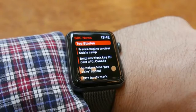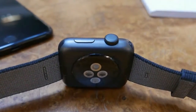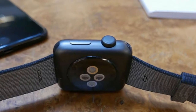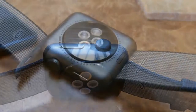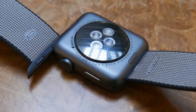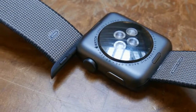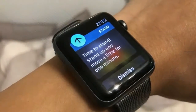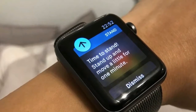The headline feature for the Apple Watch 2 is water resistance. Not only will it survive a brief dunk in the bath, it's now fit for the sea. Apple claims it can withstand up to 50 meters of water, although we wouldn't advise that you go scuba diving with it just yet. It's meant to survive the rigors of arms swinging through water, as opposed to being plunged into the depths.